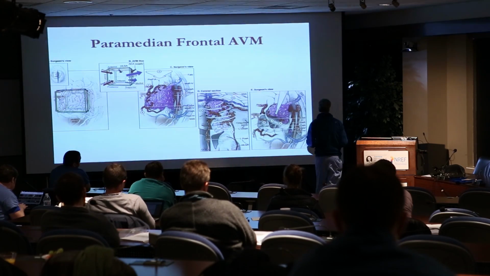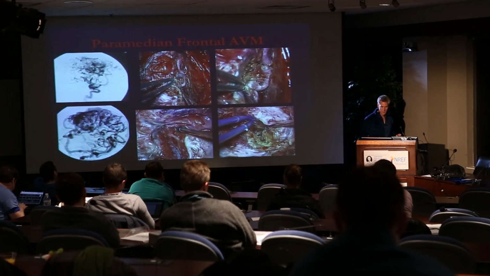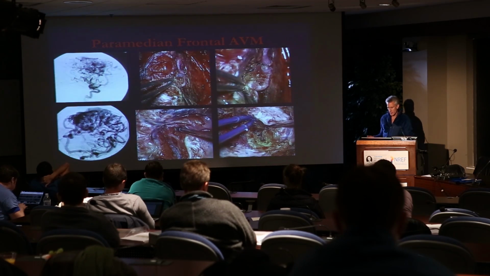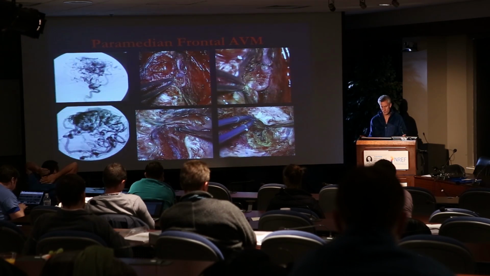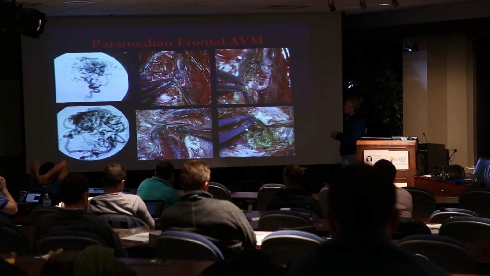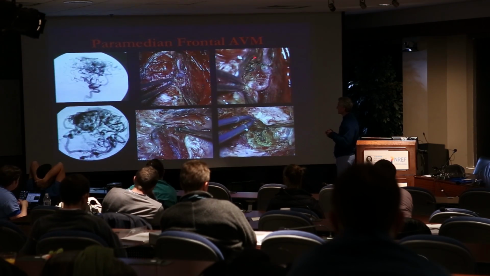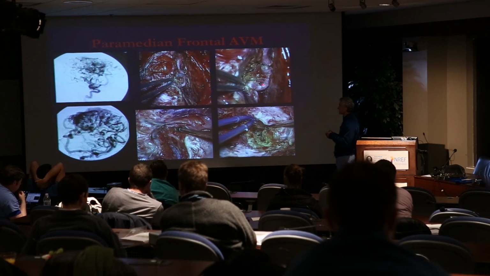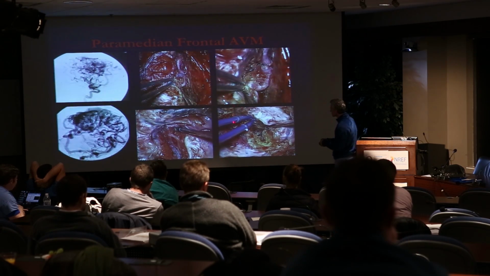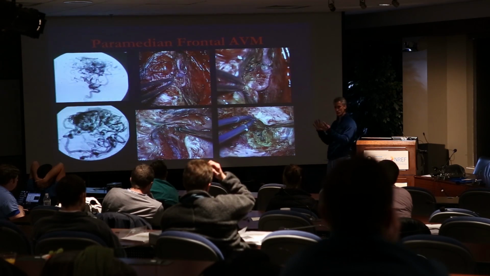So here's an example of this one. This is, once again, a large AVM. We've got the nose up. So here's the falx. Here's the frontal pole. Here are the feeders coming from the ACA side. Nice access to that down the inner hemispheric fissure. But we also have access laterally along this margin here because of the way we've positioned the table.